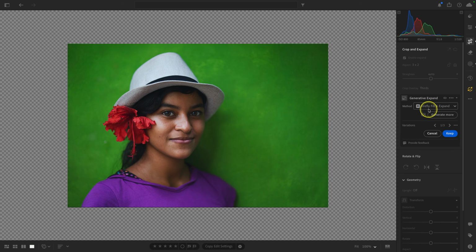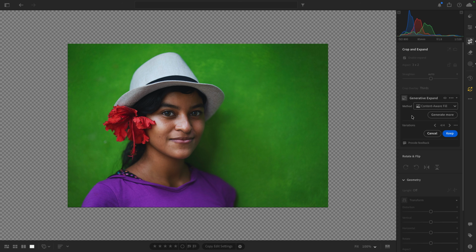So I'll also go ahead and change the model here to content aware fill, and let's click generate more. And so what you'll see is that instead of 3 additional variations, we had 1 more. We had 3, and that's because the content aware fill method will generate 1 variation at a time, but it requires no credits. And so my recommendation is, if you're filling in something like this, where it's a flat area that doesn't have a lot of detail, start with content aware fill. It's actually a lot faster, and it might give you the results that you want.